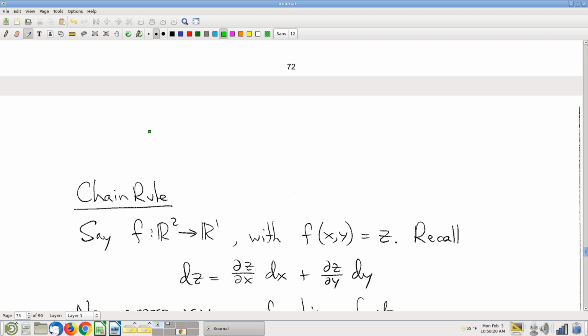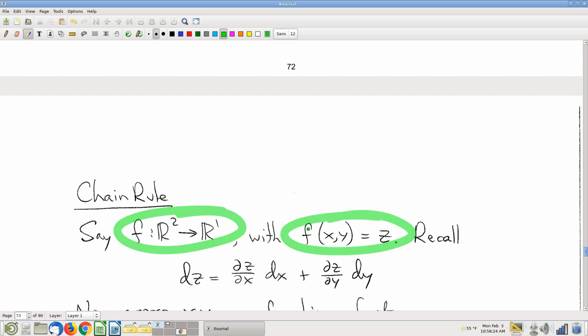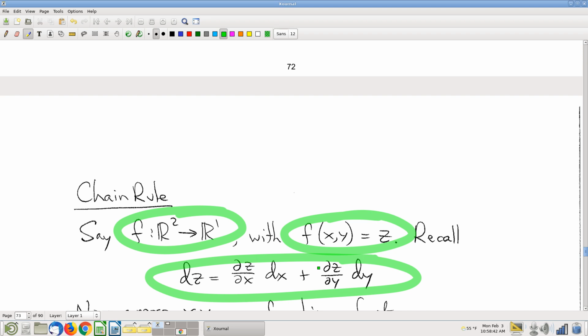So let's start with you have here a function of two variables, right? I'm going to give a name to the output variable just to have a name for it. We don't have to think about this in terms of graphs. I know that looks like the equation for the graph. I just want to have a name for the output variable. And given a function of two input variables, here's our formula for the differential.